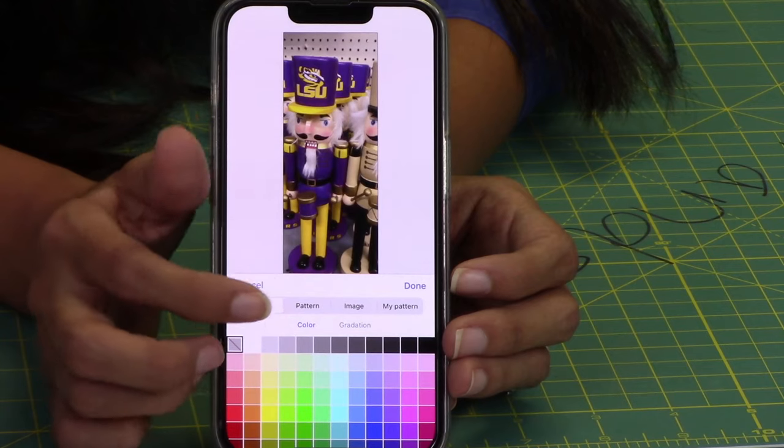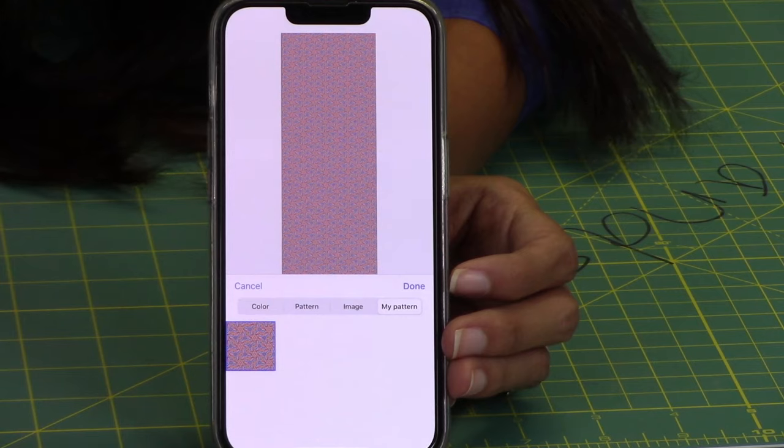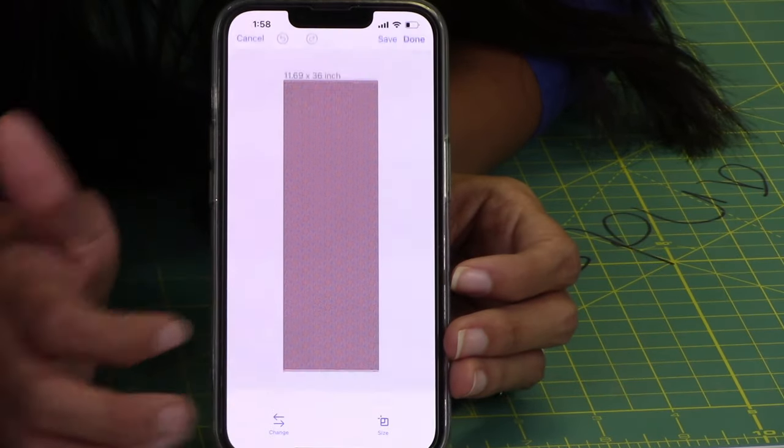So if I selected this one that I had made earlier, look at that. There's a whole sheet of it. How cool is that? If I wanted to make that. And I can make it the full 5 yards if I wanted to. So I'm going to hit done.